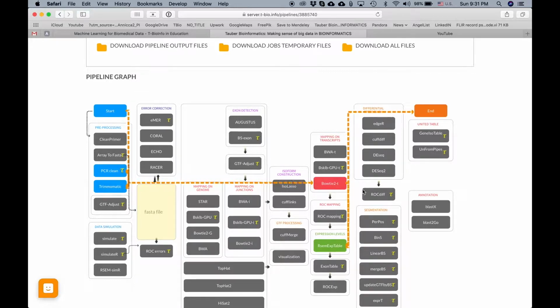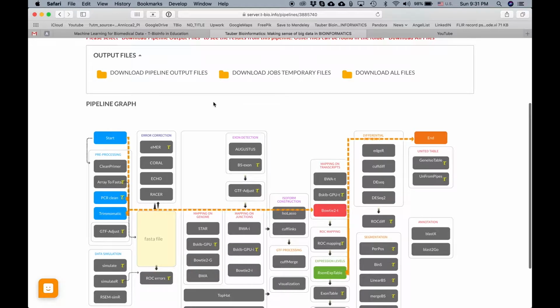And then we mapped on known transcripts using bowtie2 and produced an RSEM expression table. So what we should expect here is the RSEM expression table that represents gene expression and isoform expression from the cell lines that we are studying.